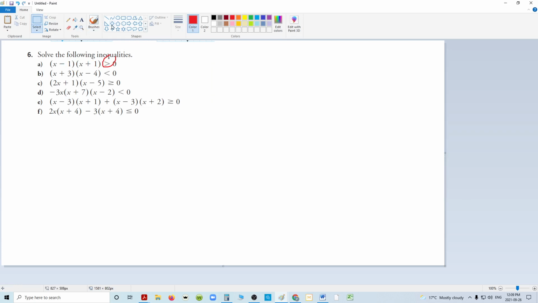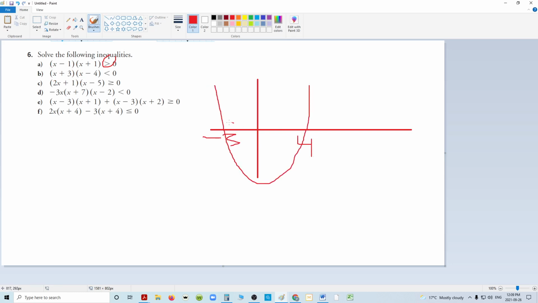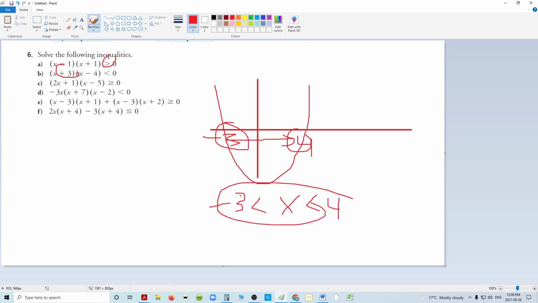This next one is also a parabola, makes our life easier, but this time they want to know when it's smaller than 0. It has also got a positive leading coefficient because x times x is positive x squared. It goes through -3 and +4 and is upward facing. And the only times it's below 0 is between -3 and 4. It doesn't count -3 and 4 because they want below 0, not touching 0, which means -3 must be smaller than x must be smaller than 4 for this function to be below 0.